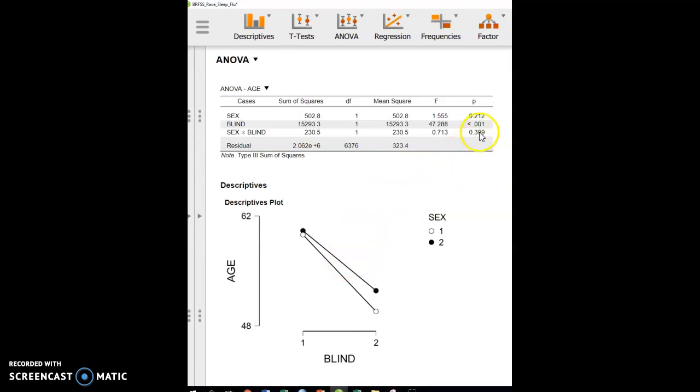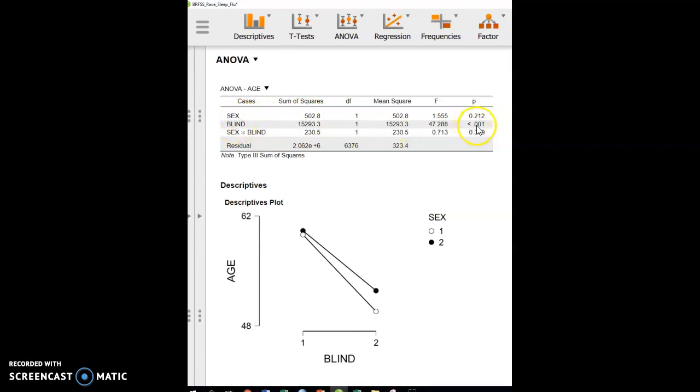So once we've determined that there's not a significant interaction, we can go to what are called the main effects. There's where we can see, is there a difference in average age between males and females? And that p-value is not giving us statistical significance. So we don't have a statistically significant difference between males and females in the age category. Although, again, if you look closely in our sample here, we can see in both cases, whether you're in the blind or the non-blind, the female group was higher. That's just in the sample. It's not convincing enough to tell us that it's in the population. That's not a significant difference.